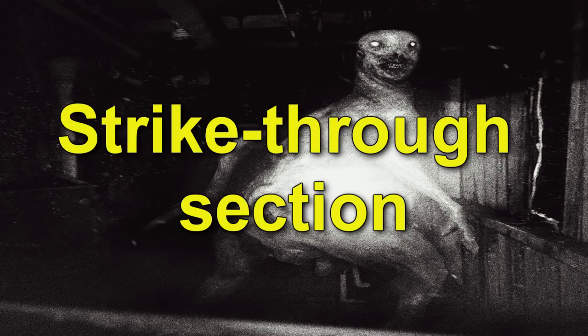SCP-3199 was discovered in Ireland, after reports of an unidentified bald creature crying like a banshee from within a dense woodland resulted in the dispatching of MTF Omega-19. Two personnel were lost in action, their internal organs and jaws having been almost entirely dissolved. During transportation, SCP-3199 produced two offspring, resulting in the deaths of a further six personnel. It is entirely unknown as to how the first instance of SCP-3199 came into existence. A thorough examination of the original capture site is currently undergoing confirmation. See Addendum 3199-02.